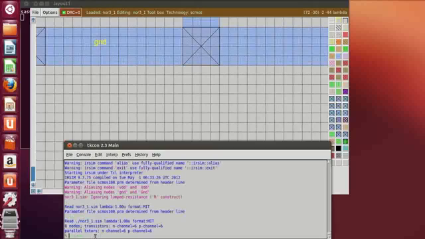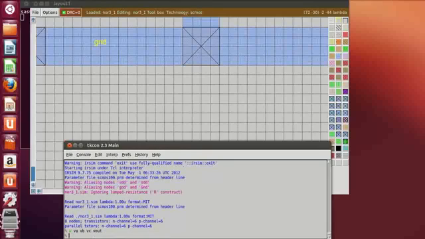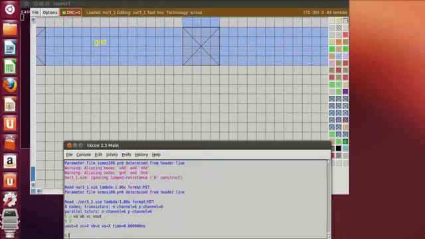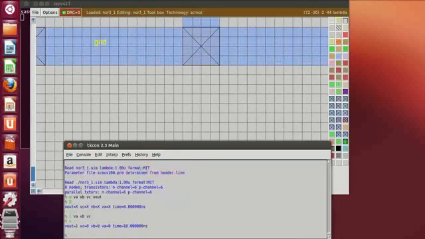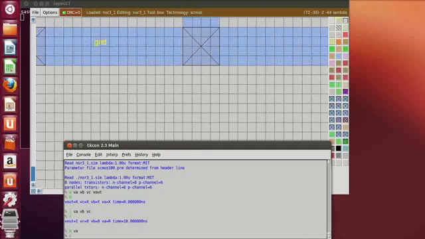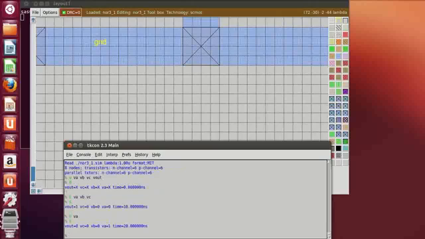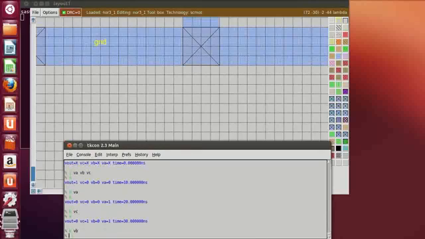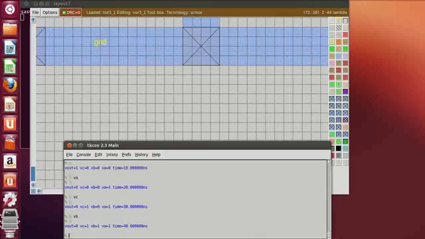Then watch VA, VB, VC and Vout. Then display, all are X. So if I give low value to all, then I'll get output as 1. This is output 1. If I give high value to any of the inputs, suppose let's say VA, then step, I'll get value 0. Let's give high value to VC, then step, again 0. If high value to VB, step, 0. If I do the reverse, low value to VA, others remaining 1, 0. Only when I give low value to all, I'll get the output as 1.